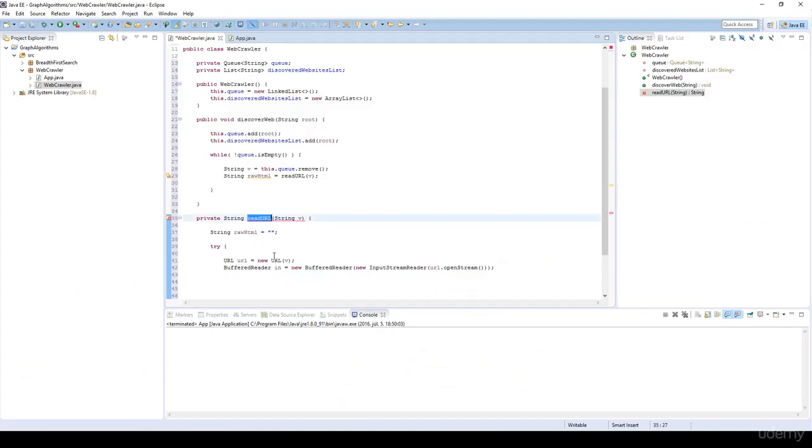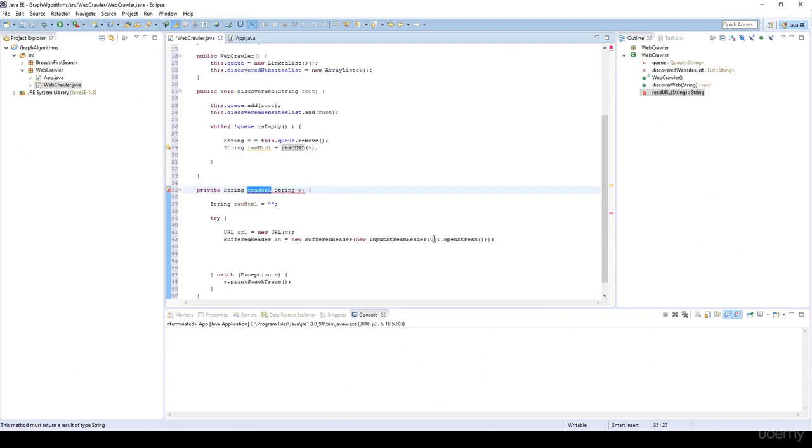What is a URL? A URL basically is everything that's similar to this one. It starts with http://, it has several dots and so on. We are going to do it with the help of this readURL method. So we are going to open the URL and read it on a line-by-line basis.